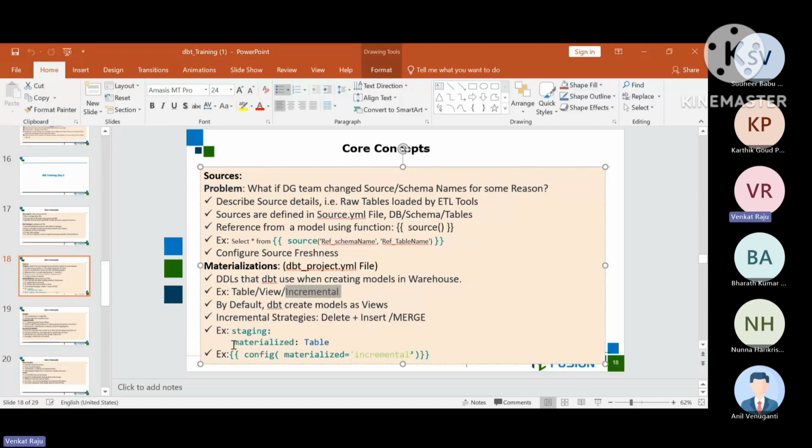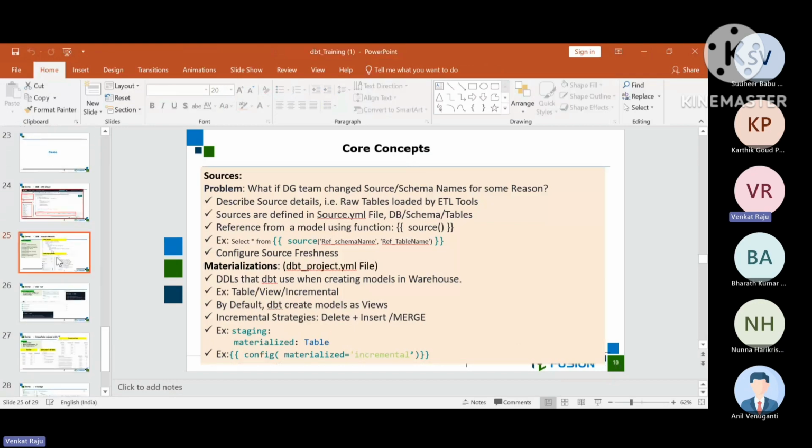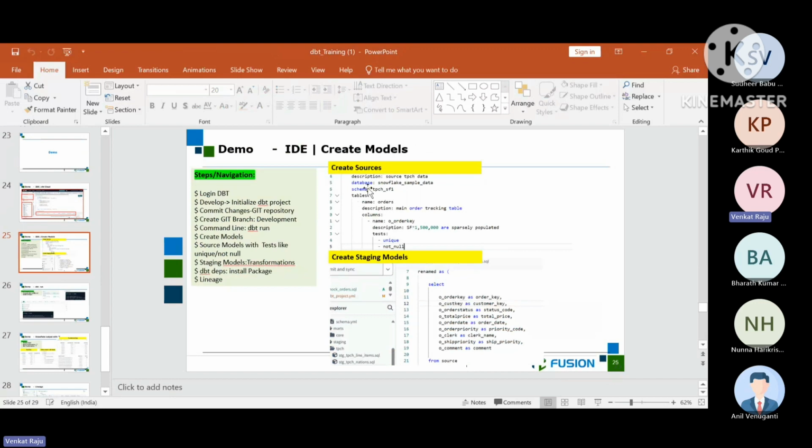As I said, if we are not defining materialized, it will take the default, a view. Otherwise, we can define for every model what our materialization should be: table, view, or incremental. So these are examples of how we define materialization.